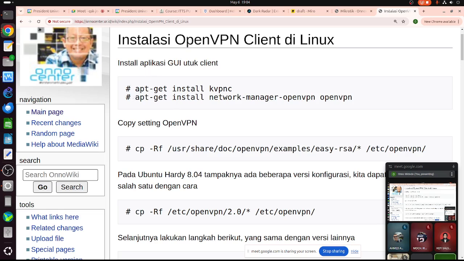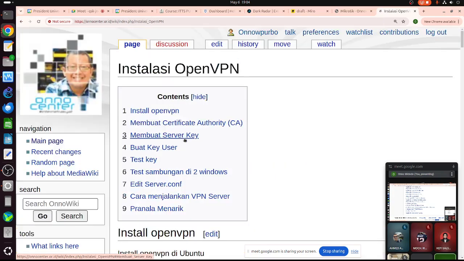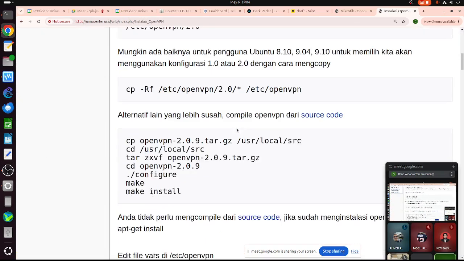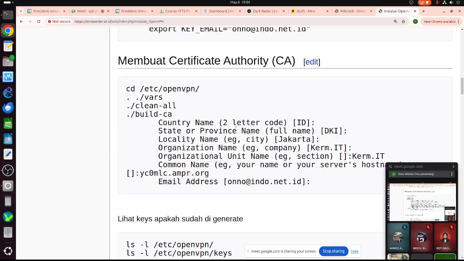Let me see if I have another note. This one? Oh, this is for the server. This is the old configuration file. It's more difficult to configure.